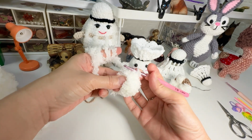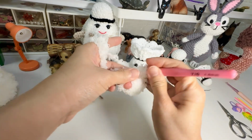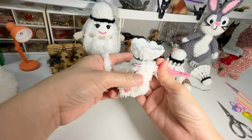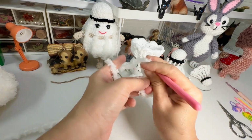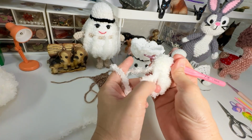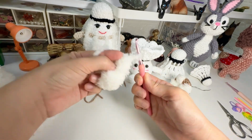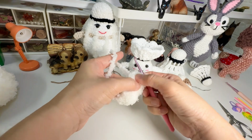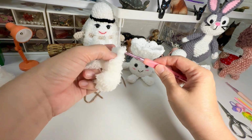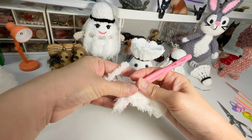I slip stitch to the magic ring, then you chain 1, yarn over, pull up a loop. This is number 2, number 3, number 4, number 5. Make sure you pull up high up tight, and when you want to put through, hold on here, like kind of stretch it, and you'll be able to pull through. Then you chain 2 and you go to the magic ring and do a slip stitch.